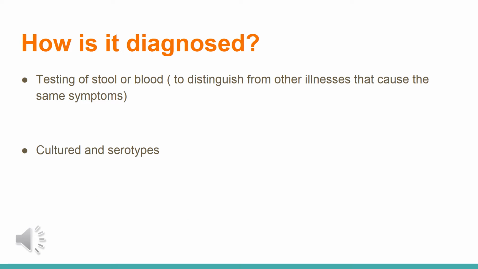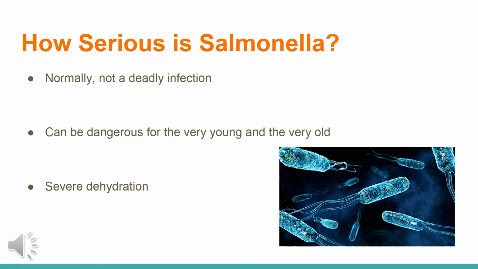There are a lot of illnesses that cause diarrhea, cramps, nausea, and/or vomiting, so doctors have discovered ways of differentiating them. Salmonellosis is initially diagnosed by testing a sample of blood or stool, and then it is cultured to see if the specimen grows. And if it does, then it can be confirmed that the diagnosis is Salmonella. Salmonella is categorized into serotypes depending on the structures on the bacteria's surface. This method is used during outbreaks to link illnesses with similar bacteria back to their source, which could be food or animal related.